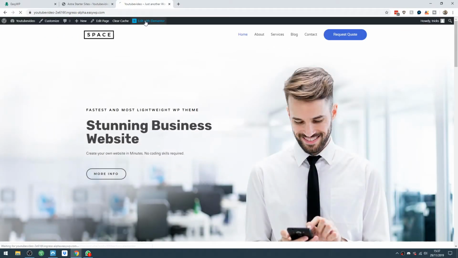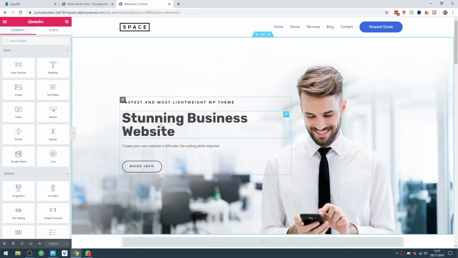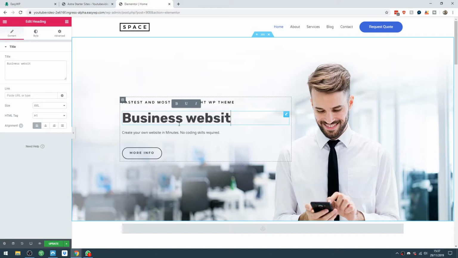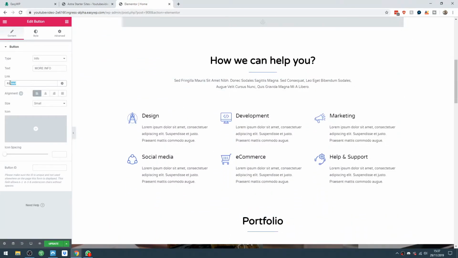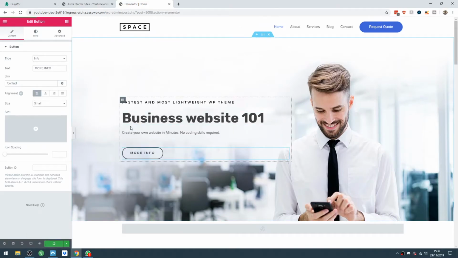So let's now go into Elementor. Let it load. Now, as you can see, business website 101. You can change anything. You can change the link. So if you wanted that to take you to the /contact page, let's update.